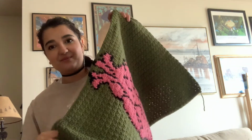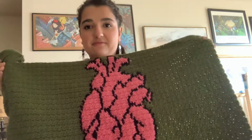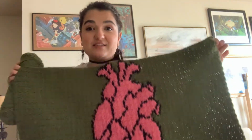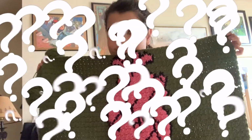Okay guys, just want to do a little review. It is 4:25 and I am finished with the heart. It looks awesome. I still have no idea what I'm going to do. At first I was going to do a tube top, now I'm thinking, should I come from behind? I'm going to play around with it and see what I make out of this, but I'm a little nervous because it is really wide. I mean, it's perfect to go around my bust, but still, what should I make this into?